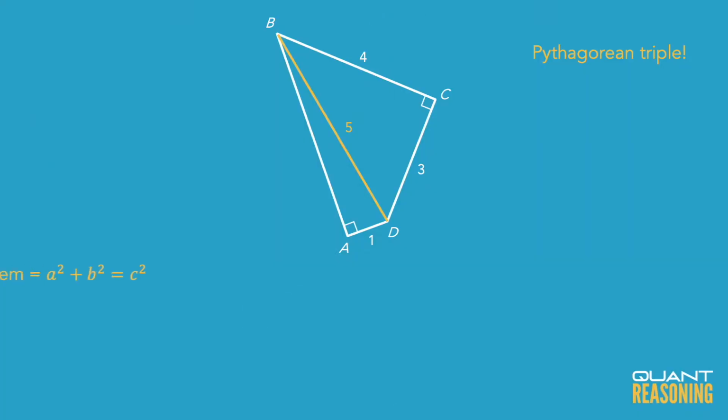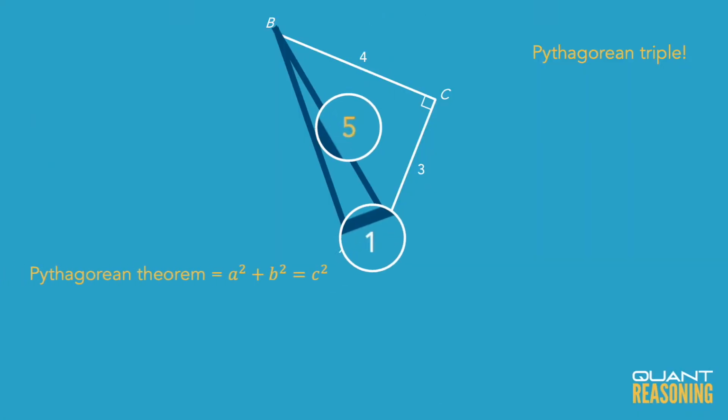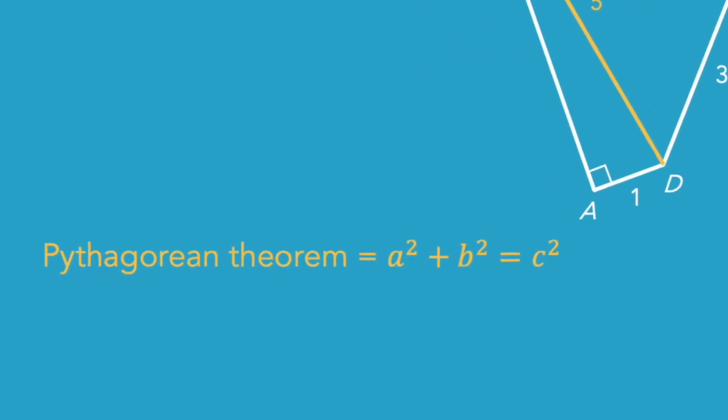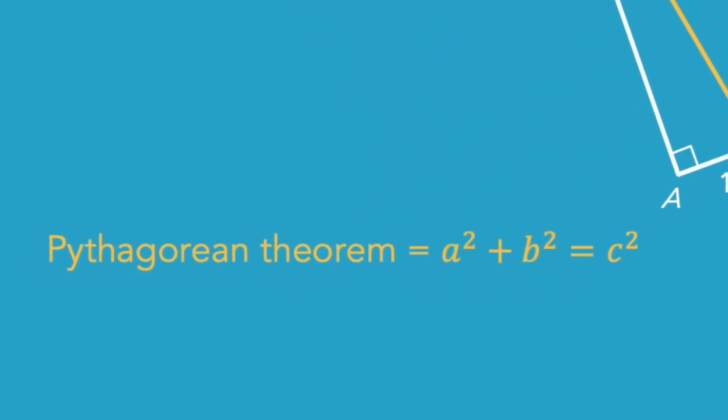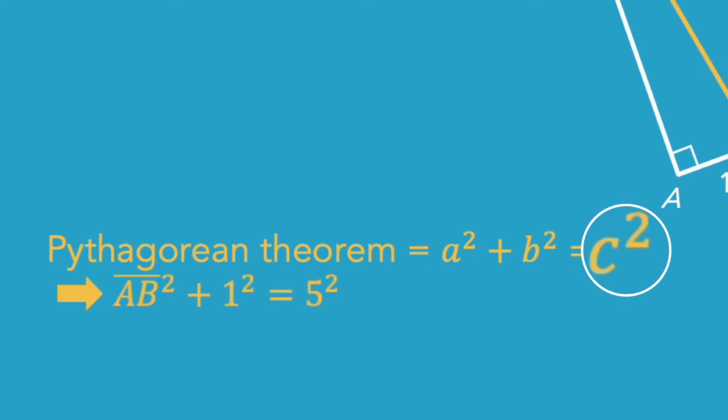Then we look at the bottom left triangle. It's also a right triangle, so we can use the Pythagorean theorem, because 1 and 5 don't seem familiar to me from any of the triples that I've memorized, so I'll have to use the Pythagorean theorem, which says that the sum of the squares of the two sides equals the square of the hypotenuse. So 1 squared plus something squared, the thing that we're trying to find out, equals 5 squared.